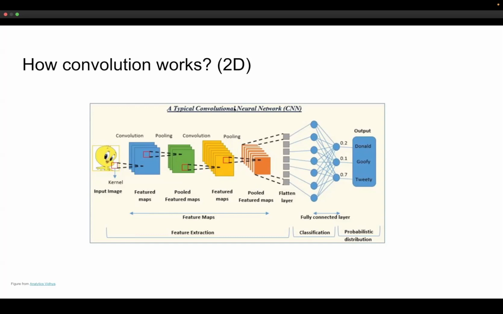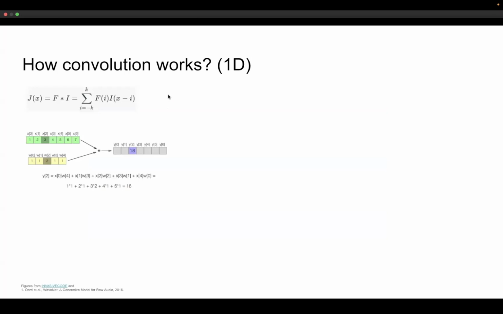So this is how it works for images, but we can also apply the same concept to time series. And in the case of time series, maybe instead of having a 2D convolution, we have a simple 1D convolution. So the input channel here will be this green vector, and our filter will be this yellow vector.